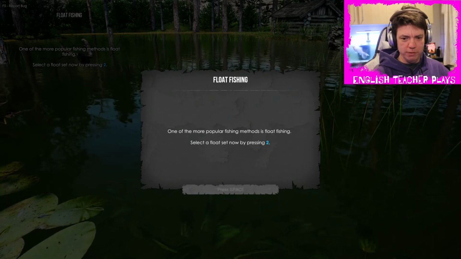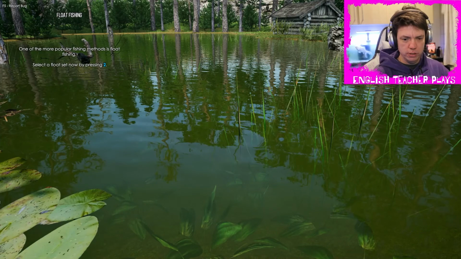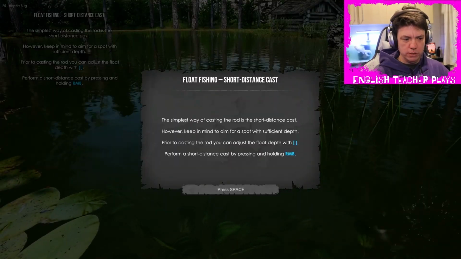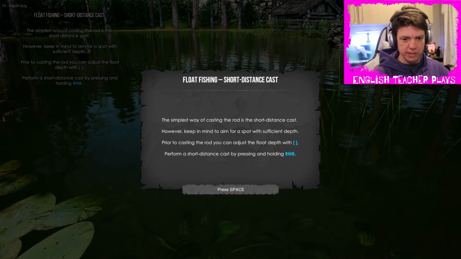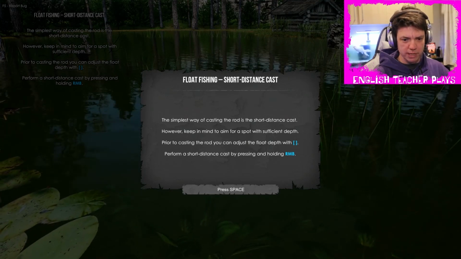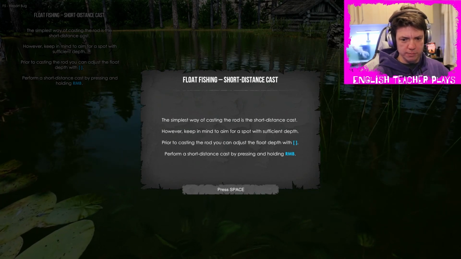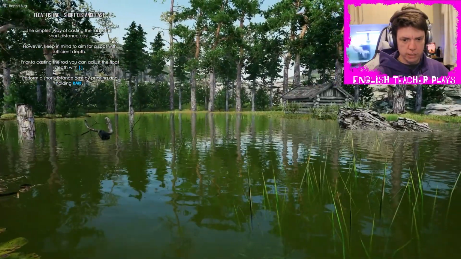One of the more popular fishing methods is boat fishing. Select a boat now by pressing 2. Alright, I pressed 2. Okay, the simplest way of casting the rod is a short distance cast. However, keep in mind to aim for a spot with sufficient depth. Alright, perform a short distance cast by... Oh, okay.